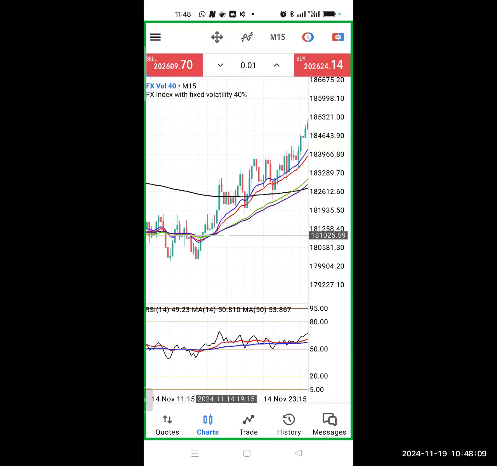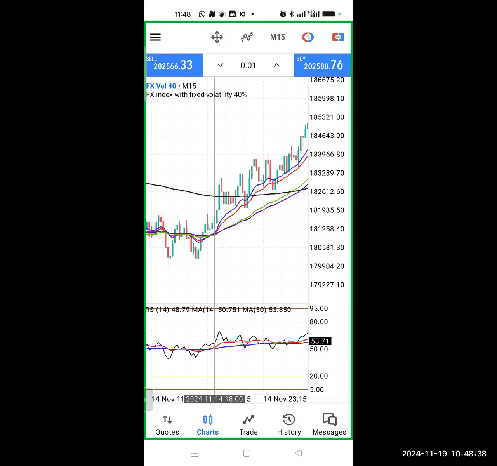Now, what are the confirmations? Number one, this trade has crossed the 14 and the 20 has crossed above the 50 and the 60. In some cases, crossing above the 50 and the 60 is enough. So now you can come down and you see that all moving averages and the RSI, they are already above 50.